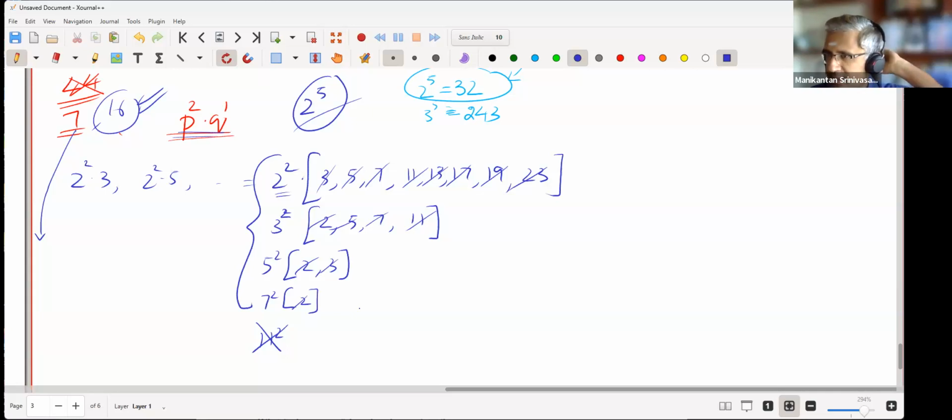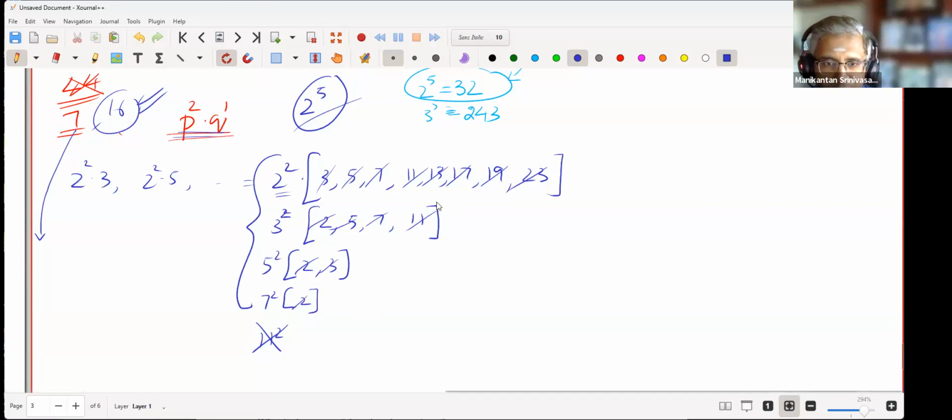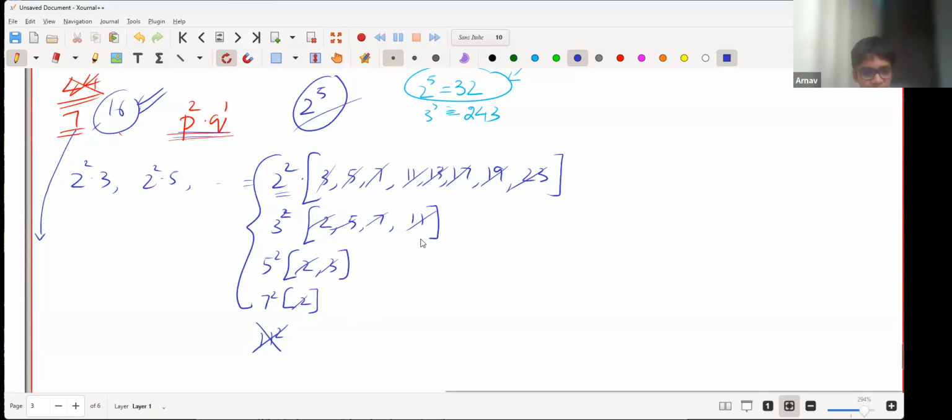This prime factorization is extremely important, right? Going forward, not just for AMC8, a lot of the questions in AMC10, AMC12, all of them will require you to have a good grasp on prime factorization. It's extremely important. I cannot emphasize enough. Okay, let's move on. Can you explain how you did this one again?